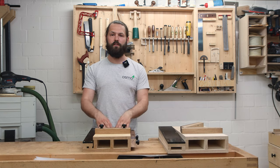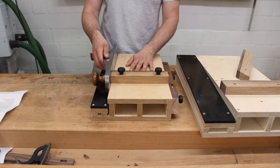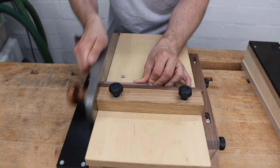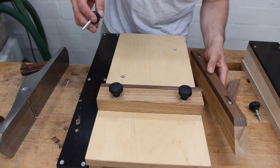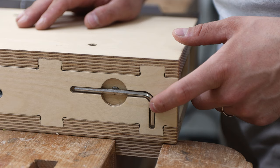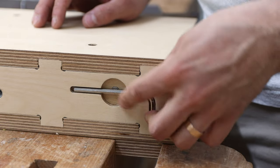Let's look at the improved features. The most obvious change is the size — this final version is a little smaller because the first was too bulky. The 90-degree as well as the 45-degree stop both have the walnut zero clearance insert that you can adjust for true zero clearance. Since the 45-degree stop won't be on the shooting board all the time, there's a storage solution on the side where you can simply screw it in to hold it in place. To adjust the zero clearance inserts you need a 6mm hex key, which is stored with a magnet — you push down on it, it pops out, you adjust the stops, then put it back.